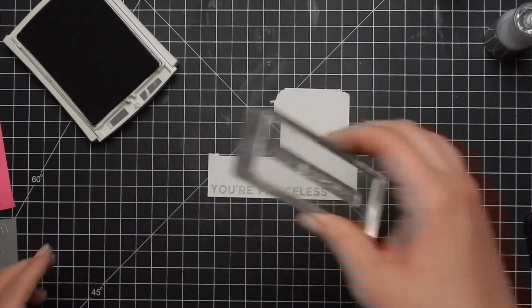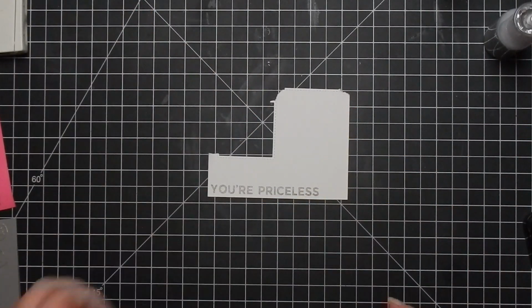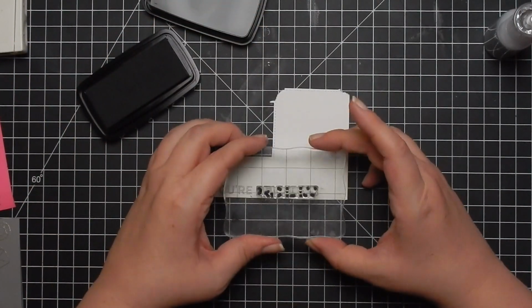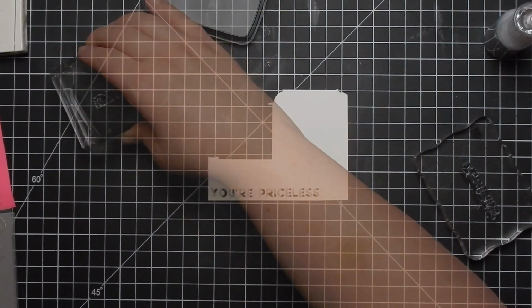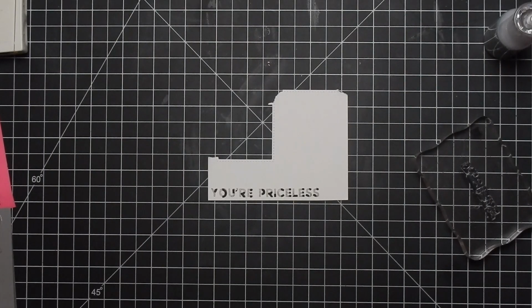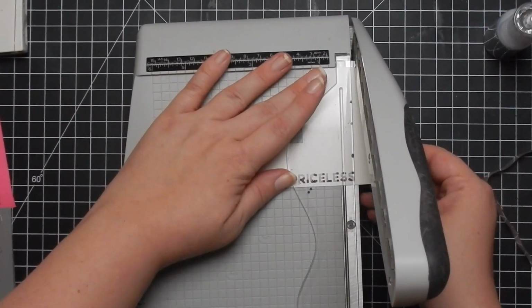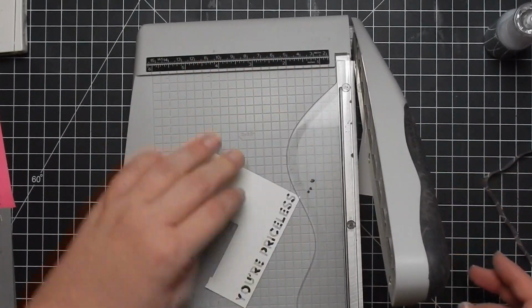So here I am stamping one of the sentiments. So I stamped kind of the base sentiment, which you could use by itself if you wanted to. And then here are the top layers. Of course, you can use coordinating colors, a little bit darker of a color. I went for the black. Fairly easy to line up. You know, just take your time. You really have to get on top of the stamp to line it up. Thankfully, I had pretty good luck.